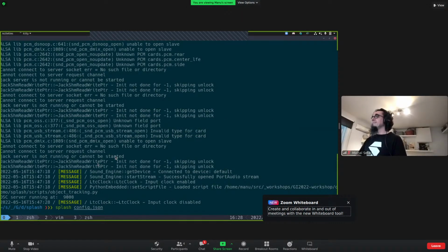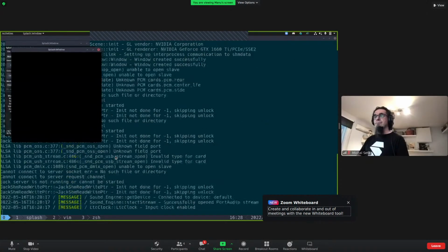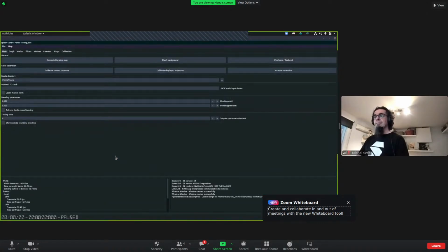Yes, and so I pre-calibrated some stuff before because I wanted to make sure that everything works. So it will seem a bit easier than it is in reality. So this is what Splash looks like. So I won't go through all the interface. So we will share with you all the links to Splash documentation and the other software documentation, and also to this very presentation so that you can go through it if you want later on.